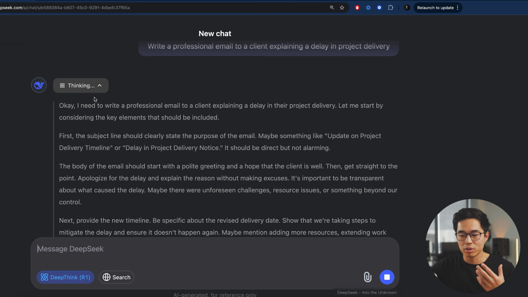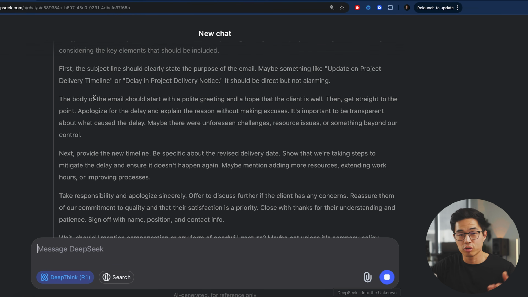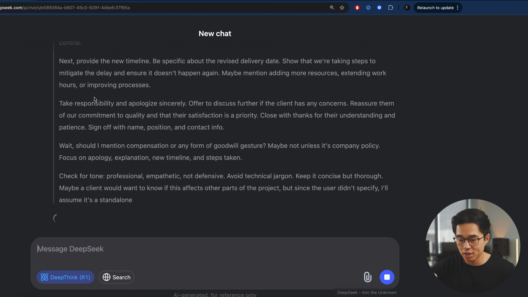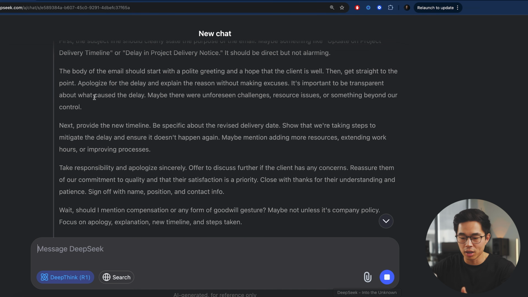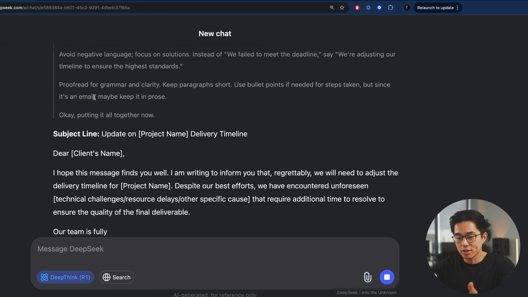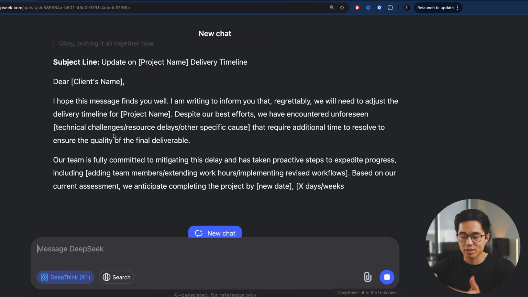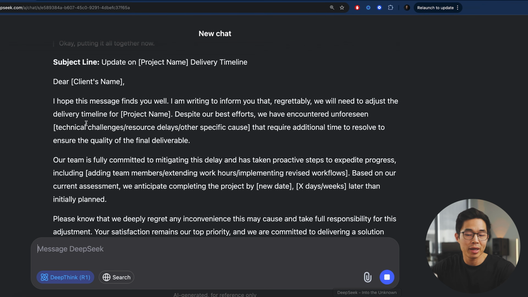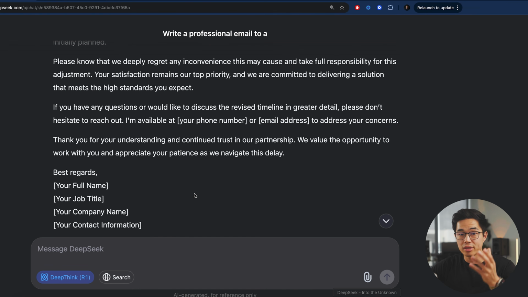And when you do use the R1 model, it's gonna take a lot longer than you're probably used to if you've used ChatGPT. There's a whole process to this reasoning model, and as you can see, it gets pretty complicated. And after that is done, it's going to output this sample email. We can copy and paste this to Gmail or whatever email provider you use. Replace this, right? We can even include that in the prompt itself so that it will automatically put that in there. And it's gonna write you a pretty solid email.